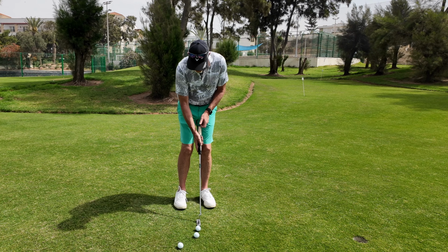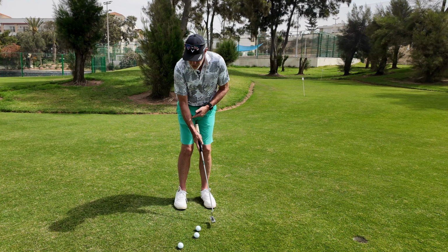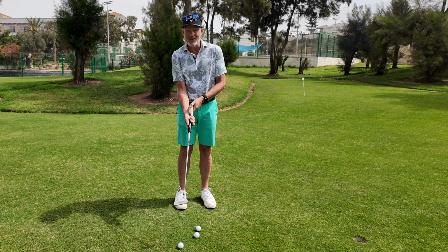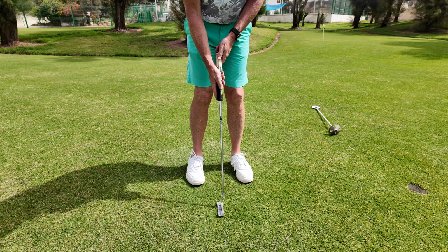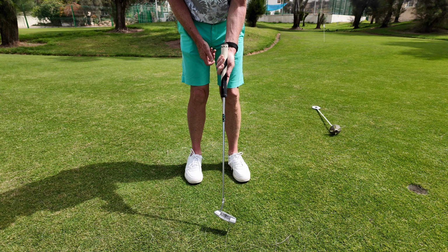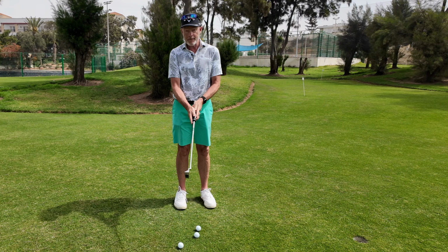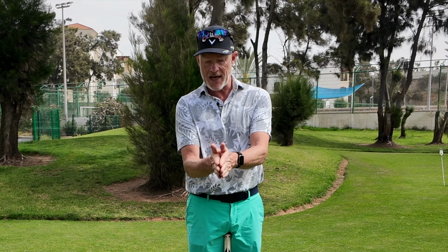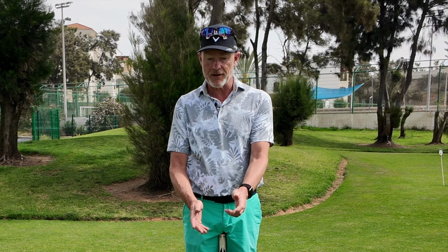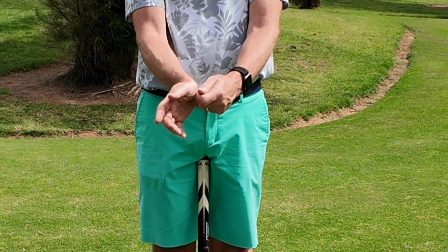So without too much movement in your shoulders, just using your wrists, you can see that I'm holding the club in the palm of my hand. So between the thumb, the ball of the thumb and the ball of the heel of the hand. And I'll do that on both hands. So the feeling is, first of all, getting more like my trail hand pointing at the target and the back of my lead hand pointing at the target. And then I'm looking for the wrist to move like that.